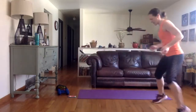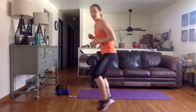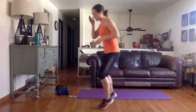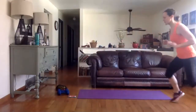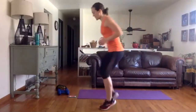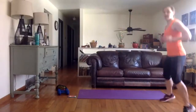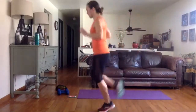So in and out, in and out. Fast feet, now go backwards. Good, keep going. I'll tell you when to switch. One more time, forward and back. Fast feet, come on, get it going, pick up your feet. Moving on. You have got hopscotch next. So, hopscotch, travel forward, out, hop up.